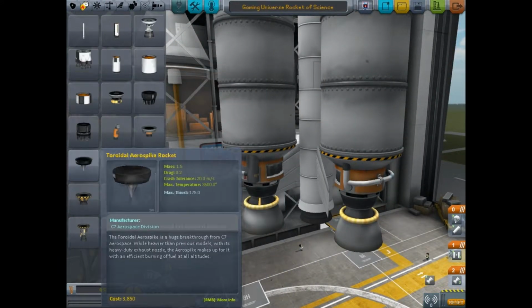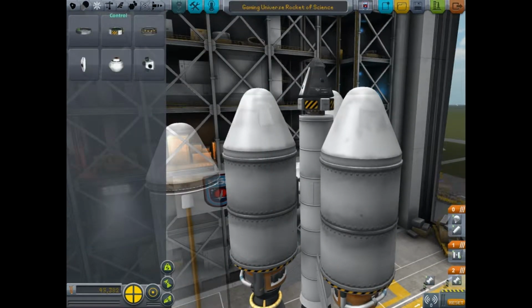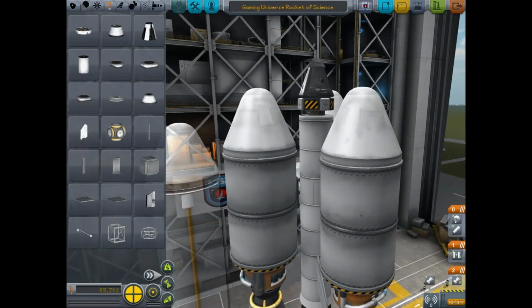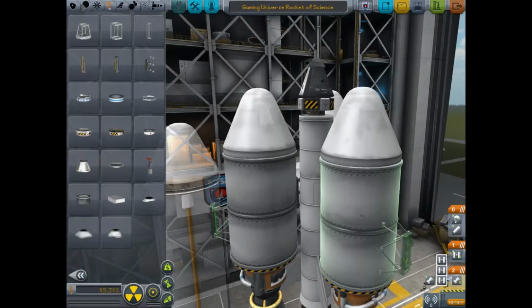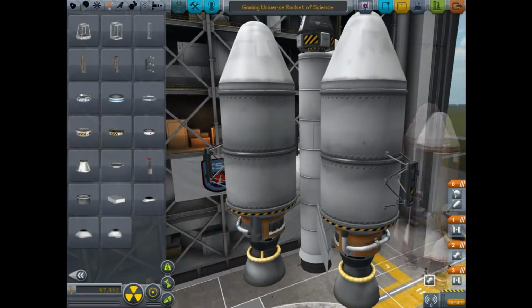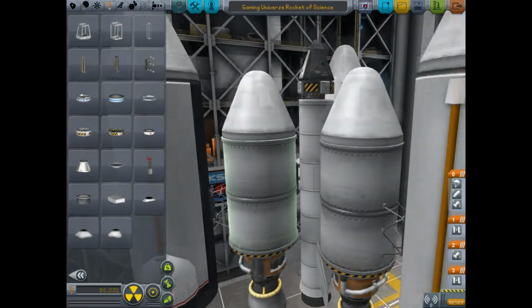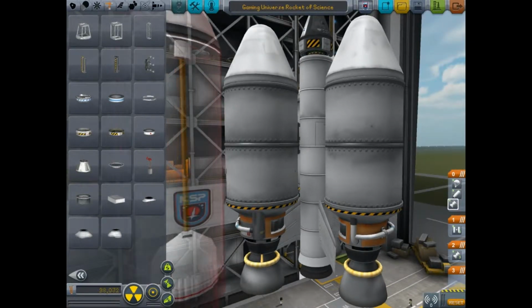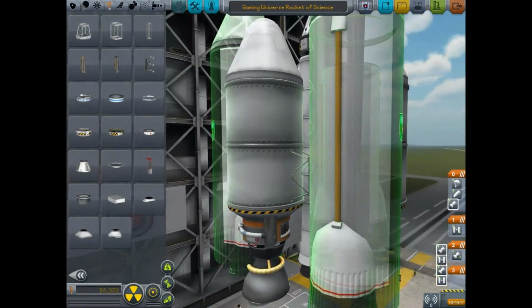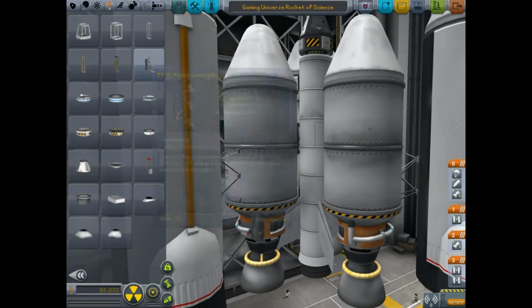So what we're gonna do now is just finish up, I guess. We need to add some structure and add some decouplers. I'm gonna have these things far apart because this thing's a big bad boy. Bonk! Boom! Awesomeness! One thing, I'm not sure how well these things are gonna stay together. So I'll just put them maybe down below, and then I can add another one like that.